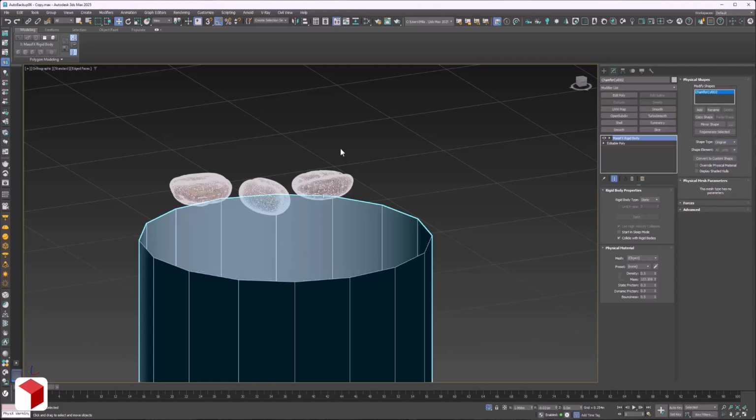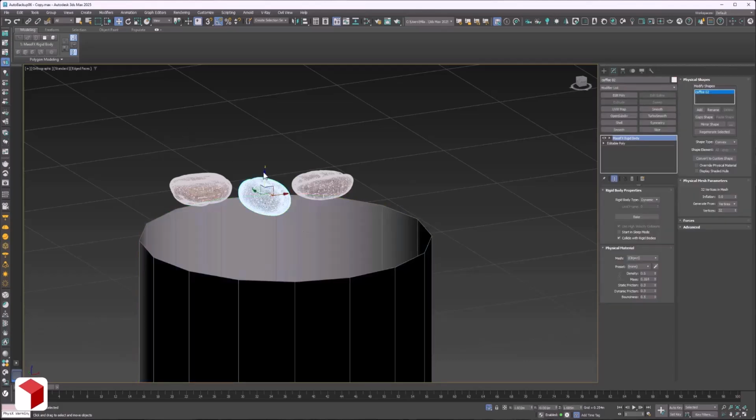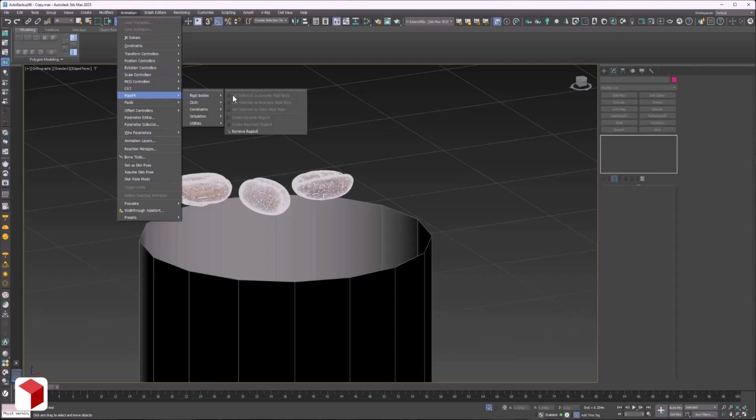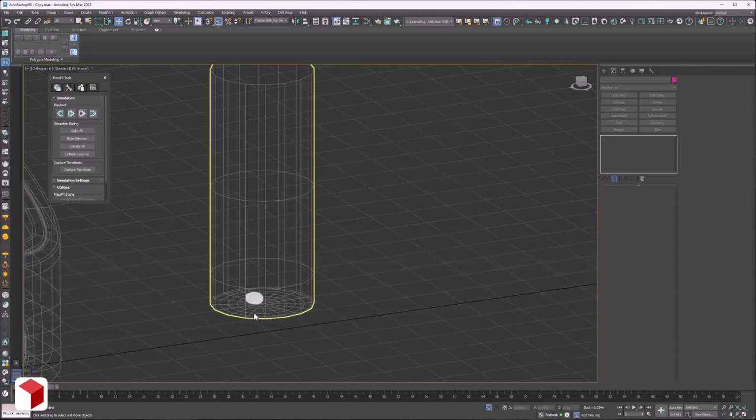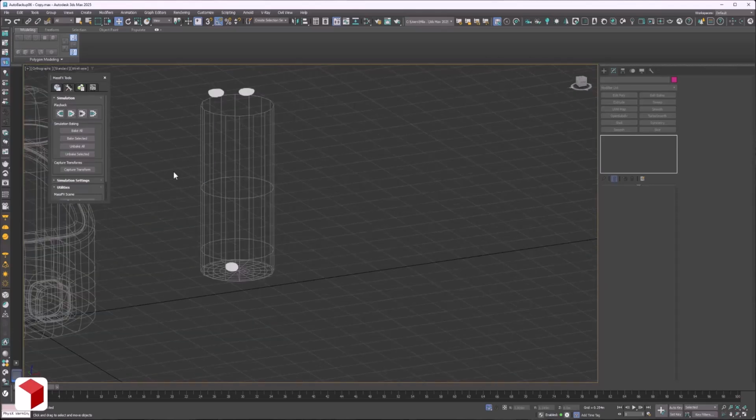Original means it takes the actual shape of our cylinder. Now let me show you a tool parameter. Go again to MassFX > Utilities > Tools. Tools is where we can create a preview of the animation. I click the preview button, the bean falls, it's fine and there's no issue. It lands nicely inside our cylinder.